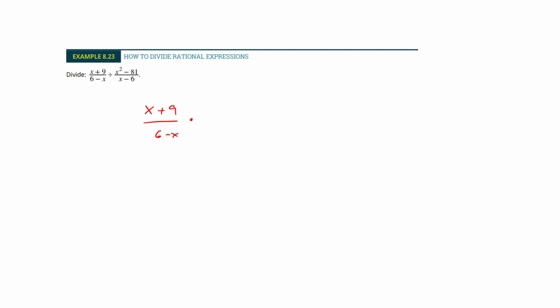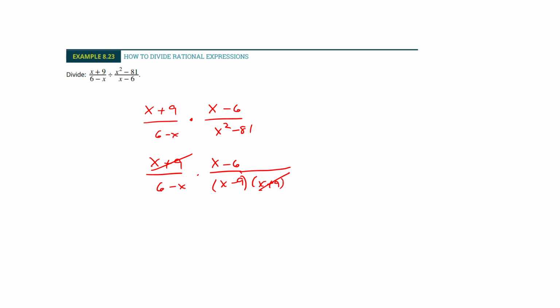We're going to turn this into multiplication and flip the second fraction upside down. Okay, now I see that I've got a backwards thing here, but after this it's the same thing we did. Everything's going to get factored. Okay, now it's factored down and it's exactly like we did in the last video. I've got an x plus 9. Those can be canceled. Now I want to cancel the x minus 6's, but this is the wrong way around. So all I have to do, I'm going to put my minus down there, and now I can do it.